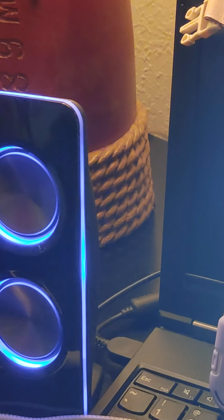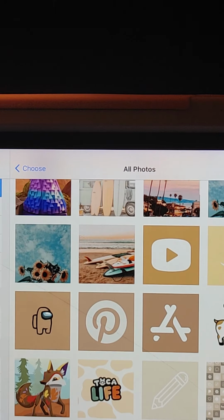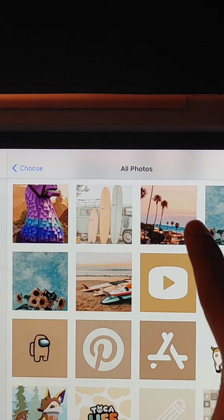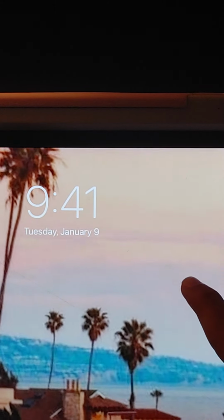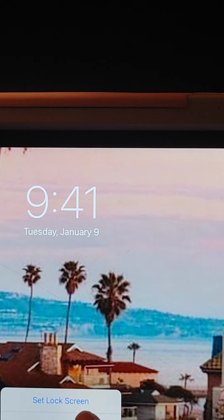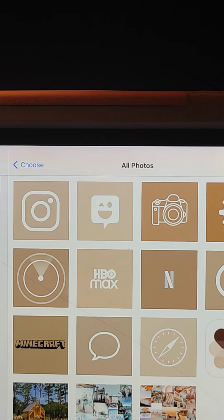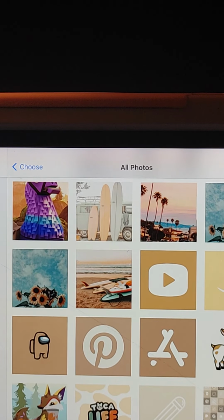Okay. Choose new wallpaper. I'm going to choose a new wallpaper because I'm not a big fan of that actually. I kind of want a different one. I'm going to choose this one because I actually like this one. For a weird reason, I like it. It just feels super aesthetic and it feels like home because of the beach. But of course, I might always go for this one. And there you go. There you have it. And of course, I might always change it. You guys can have any theme you want.